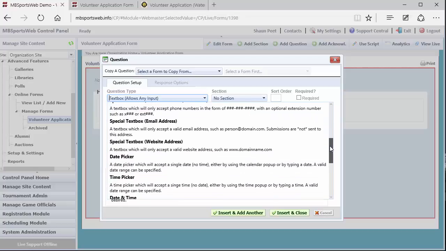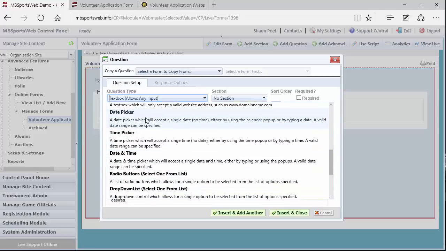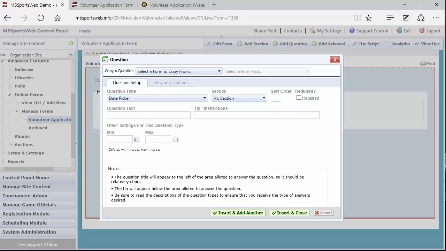Now with some of these question types, for example, maybe the date picker, once you select that option, there are additional configurations that you can apply for this question type. So in the case of a date picker, you can specify a minimum date and a maximum date which would be valid for people to submit. So if this is a registration form and you're asking people to submit the birth date of the player, you could set these min and max dates so that people wouldn't accidentally put in the birth date in the current year, which would imply that they're only a few months old. This would enforce them to have a minimum birth year and a maximum birth year, which are legitimately players who would be old enough to play or participate in your program.